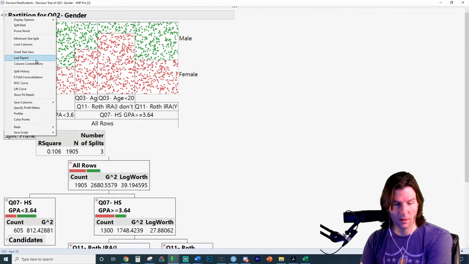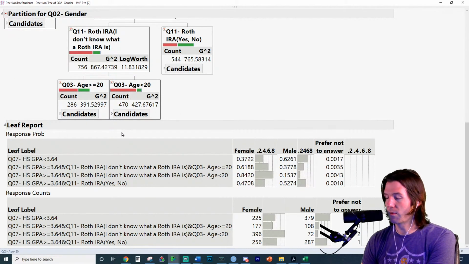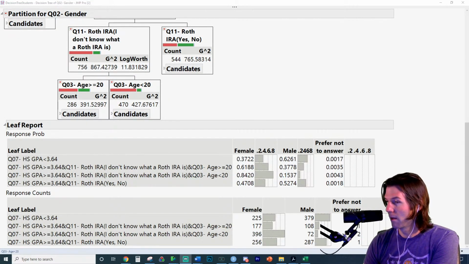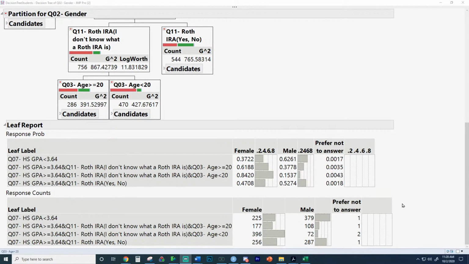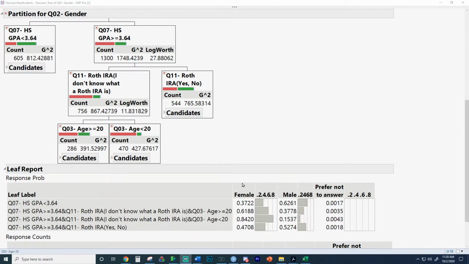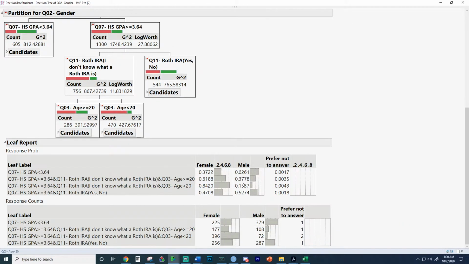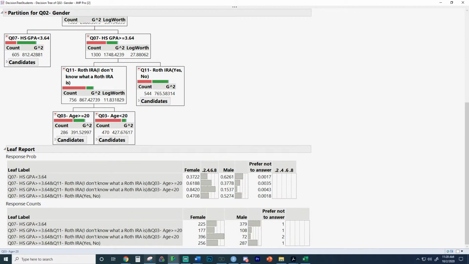And then we go to the leaf report to see inside the leaves. So let me vanish here again. The leaf report is going to show us how many individuals there are in each leaf. This is a very important thing we can do right here. Let me zoom out just a little bit, because I want everyone to always know what we're doing right here. Let's go ahead and take a screenshot.